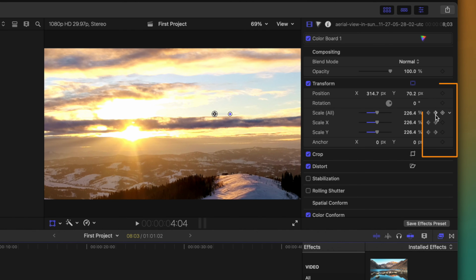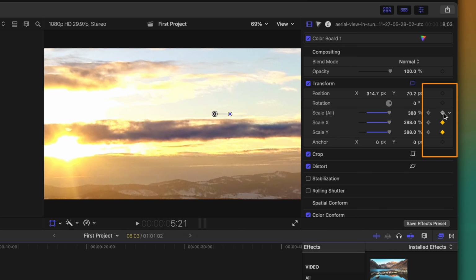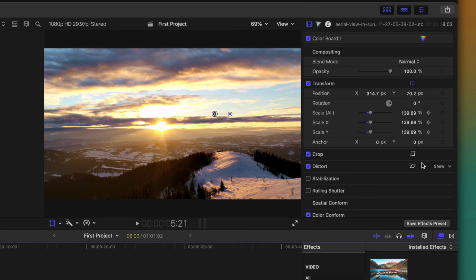But maybe I'm not happy with a particular keyframe. There are two different ways to deal with this. One is to go over here to the right side to this panel and click on one of these arrows to get to the keyframe you want to get to. So I'll click there, and you'll notice that we can now see that there is a keyframe at this specific point. I could delete that keyframe just by clicking on that again, and it will remove that keyframe.